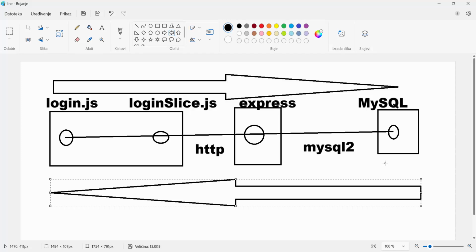In that result object will be the user. We ask MySQL: does the user exist? If it exists, what is the role, where he is authorized to go.